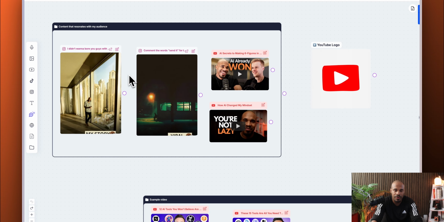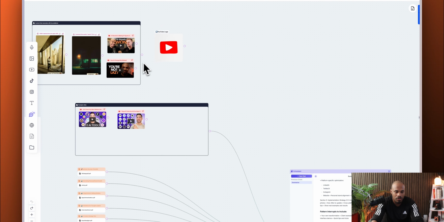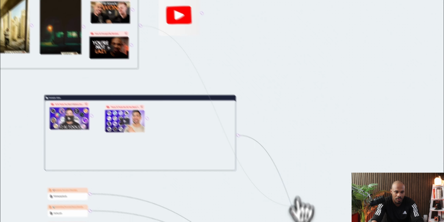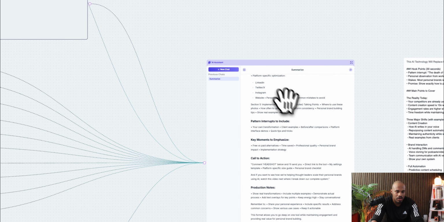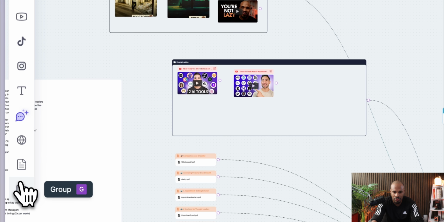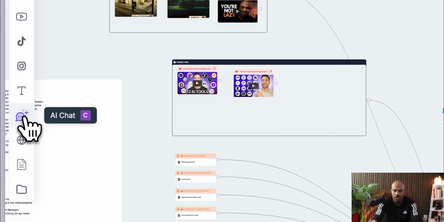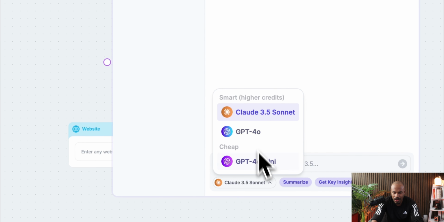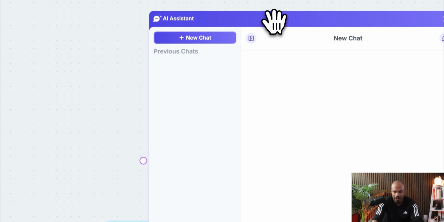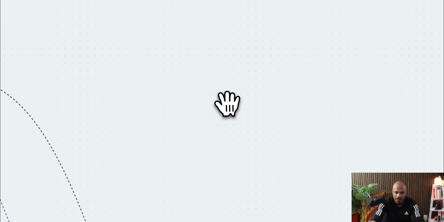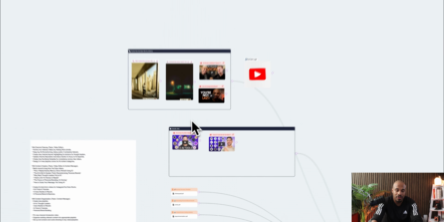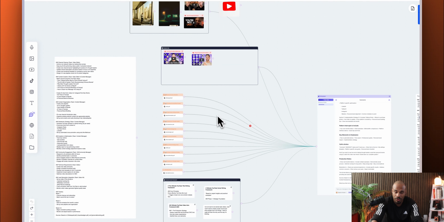So then you can go over here and connect it to this little chat. And how you create this chat, this is basically like ChatGPT, is you go over here to the corner and you click, not website, sorry, you click AI chat, and it'll create a chat. There we go. And you can basically decide which model you want to use. I like using Claude, but you can use ChatGPT and stuff like that. So that's how you create it. So that's step one. First, you want AI to know who you are.